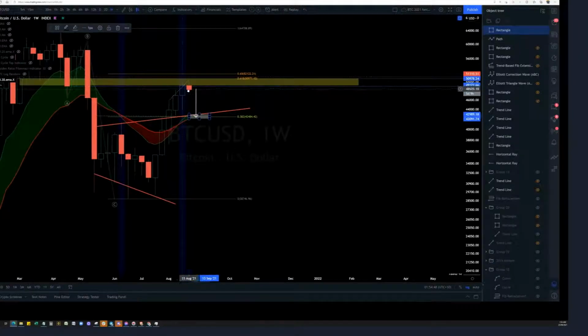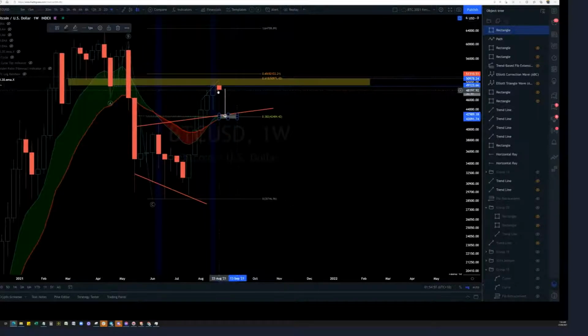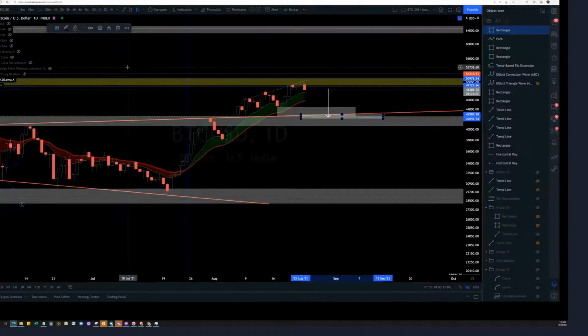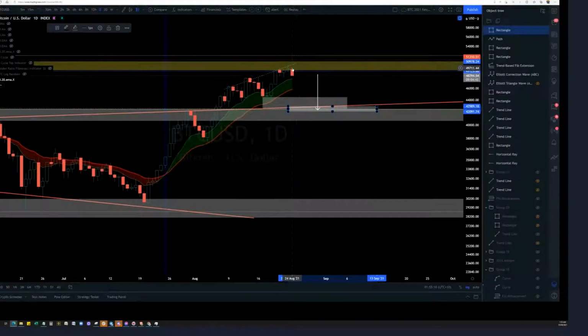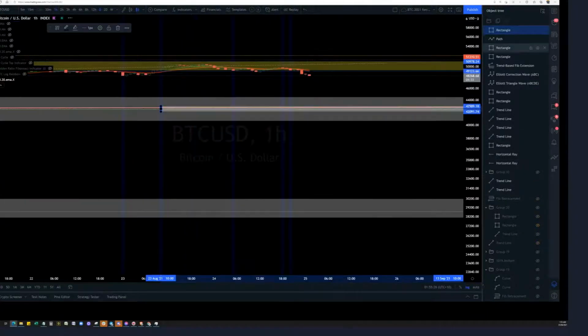Now look at this. That's an inverted hammer in the making on the weekly. If it closes that way, that's definitely going to be a bearish move, and that makes sense. So even if this goes up, it needs to really go back above, and it's still going to be a hammer. And you can see how that's working out. There's not much of a wick on the top of that, so it's not going to be a big dump straight away. And as I said, it's likely to play out a head and shoulders at this point.